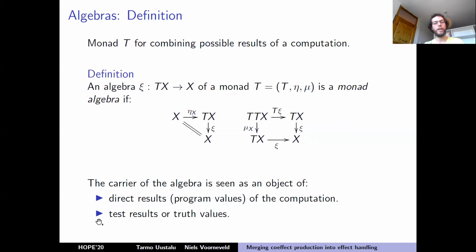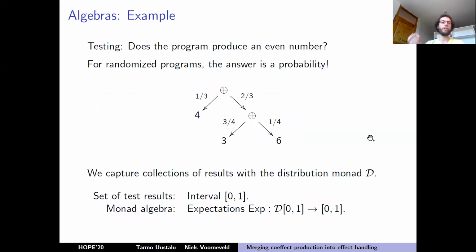So an alternative way is to do a test on the results. So what we look at is a predicate on the results that gives you a certain degree of truth at the end, and then we handle that. So for example, when we look at randomized programs, what kind of predicates do we want to look at? A good idea is to ask yourself, okay, in a randomized program, things are not just true or false, things have a certain probability of being true.